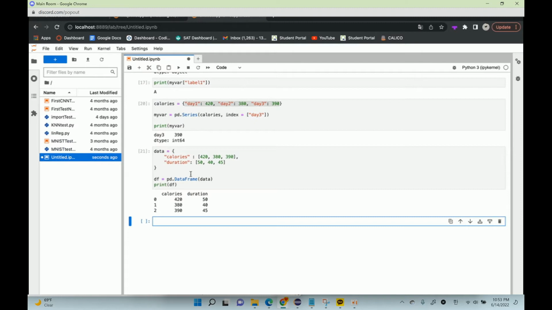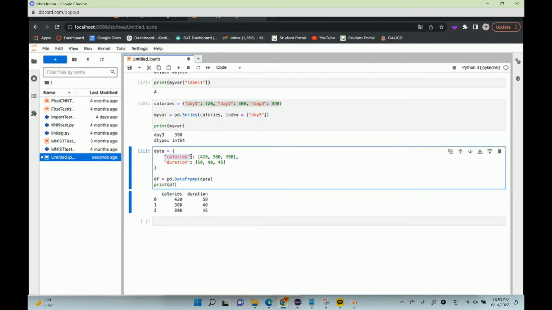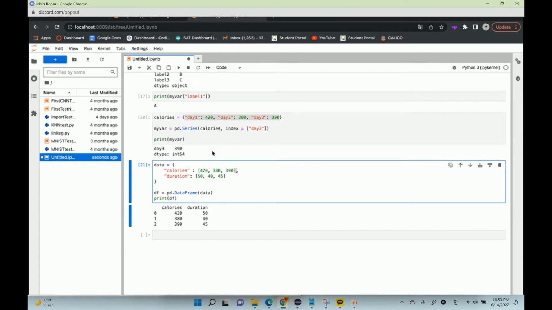Each column is what we have in this dictionary, and each series in the column is this list right here. And you'll notice that the indexes or the labels are by default 0, 1, and 2, just like they were before.